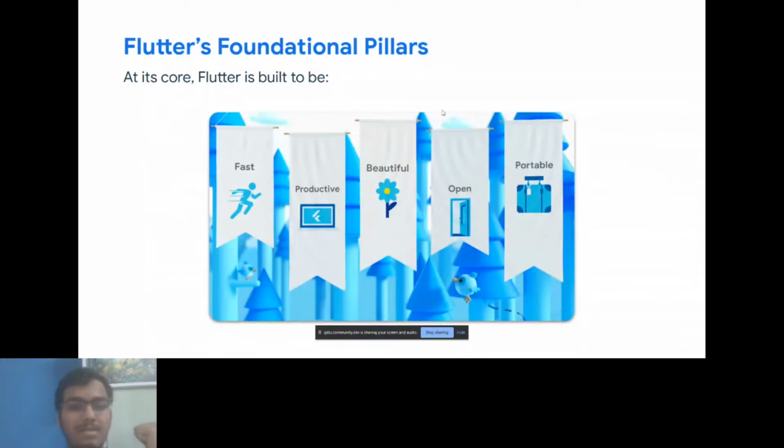So let me introduce you to Flutter's foundational pillars. At its core, Flutter is built to be fast, productive, beautiful, open, and portable. I've already explained what portable is. From a single code base it can generate applications for all the majorly used devices. So yeah, let's start with fast.